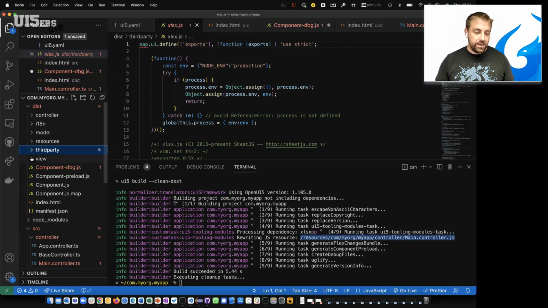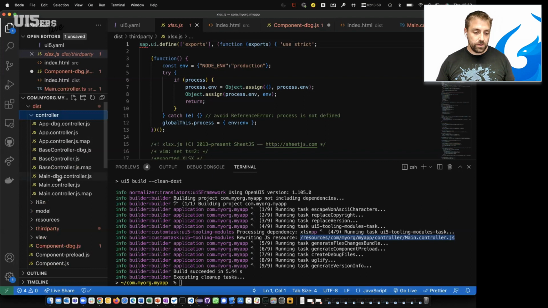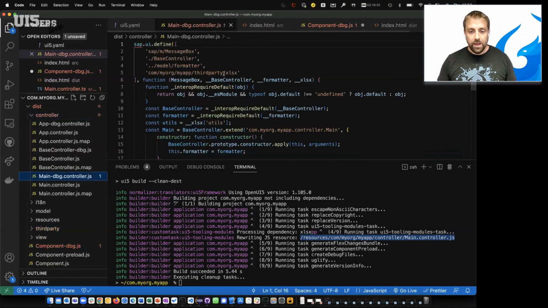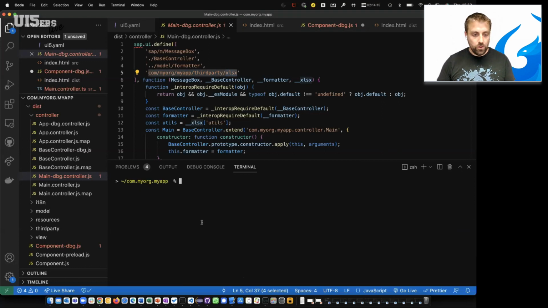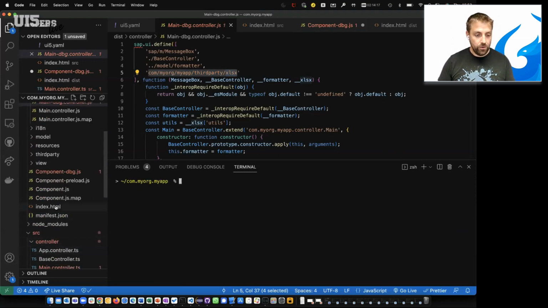But the difference now is that in the code, at the places where it's being used, like here, it now prepends the namespace of the component of your application, and adds then the module name. And with that, it's now local to your component.